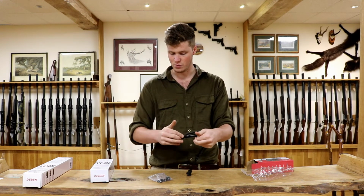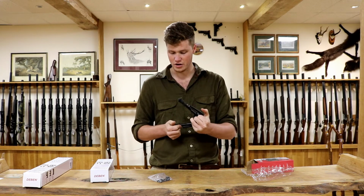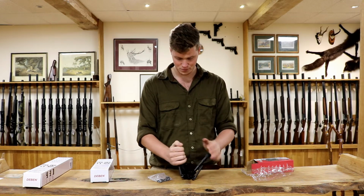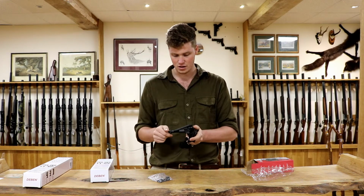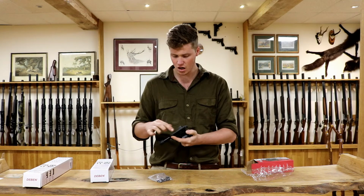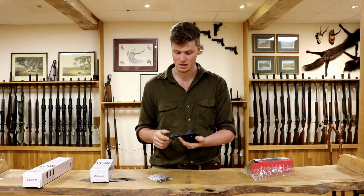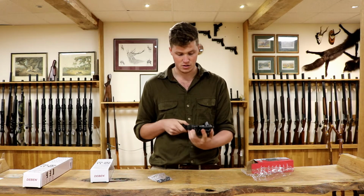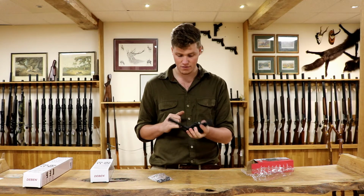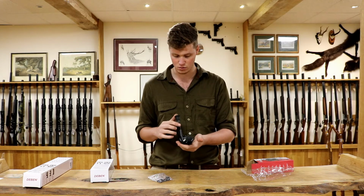I say most people use a bipod not like a bipod, but just as a gun attachment to help you shoot. Spring powered, so the legs pull either out or in, and you've got the rubber cover over the spring that actually makes it, well, a little quieter actually, which is nice. Construction wise, very, very good. It's all nut and bolt, so you can retighten it if needed. None of the sort of riveted ones like the old cheap ones used to be.